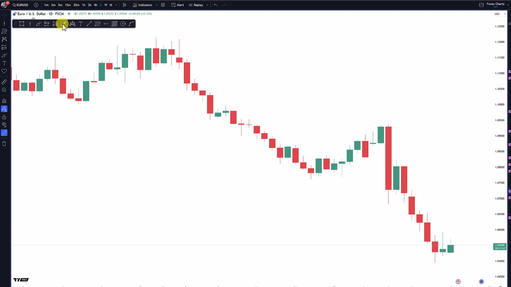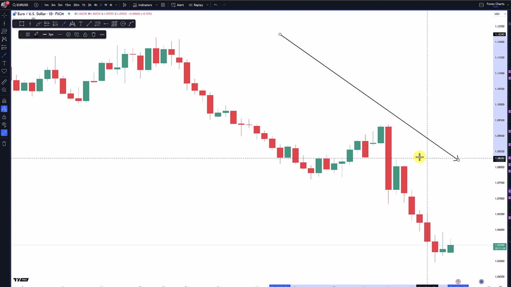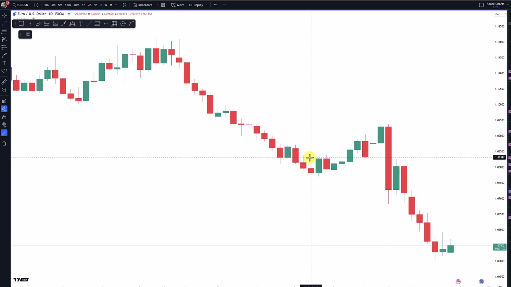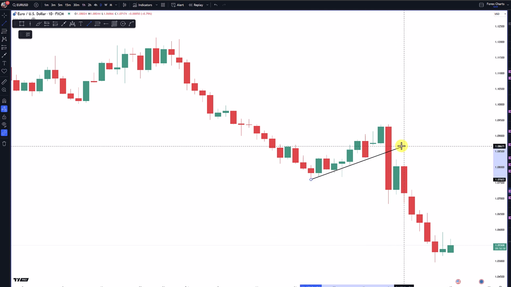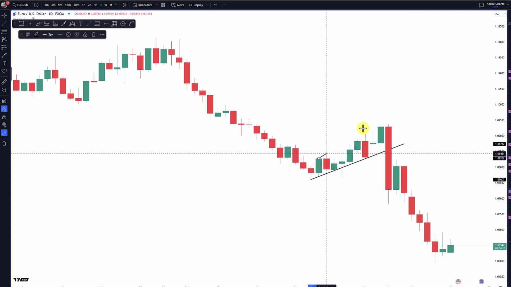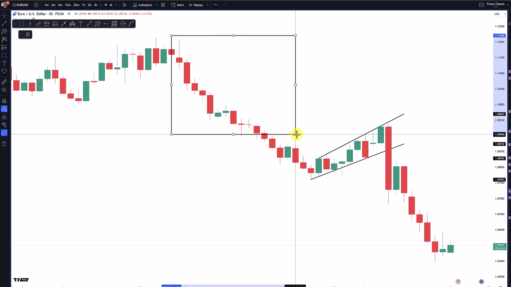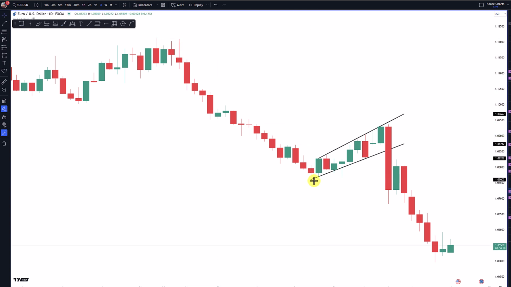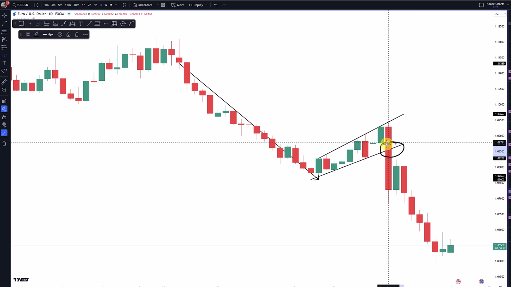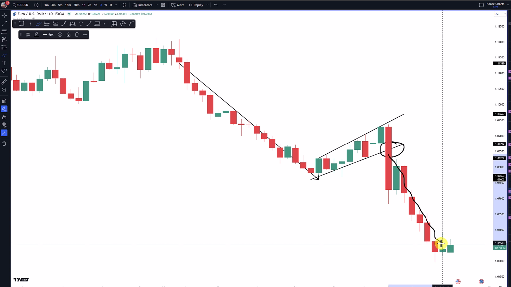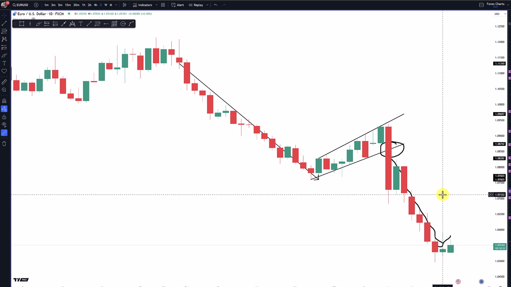For example, if we are looking here at this downtrend, we can see that in this corrective phase, this is what we will call a flag pattern in technical analysis. Why is this a bearish flag pattern? This first downtrending phase would be considered the flag pole, and this is then the actual flag. When the price is breaking out of such a flag pattern, very often you will see that afterwards the price is going to continue to fall.